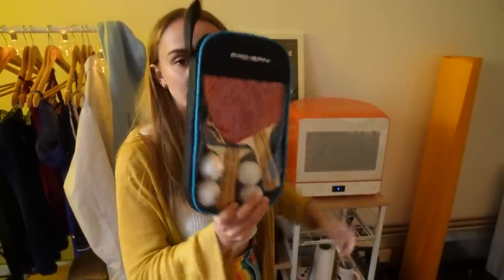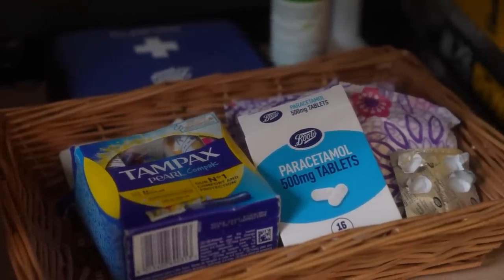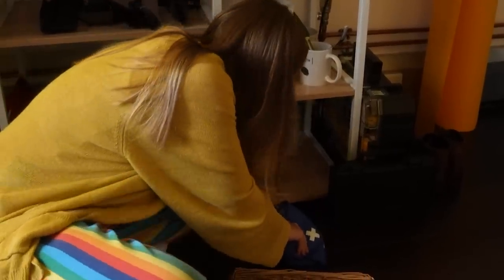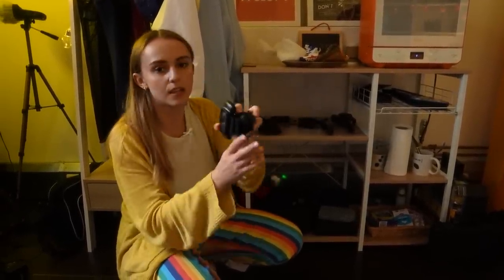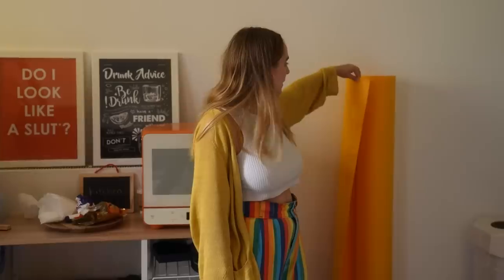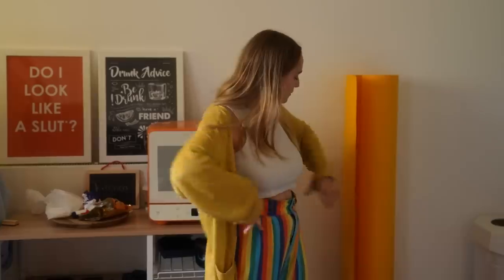Bats and balls because there's a table tennis table downstairs — I've only played once with my parents when they came to visit, but hopefully we'll bust these out more. Every good kitchen has medical supplies: tampons, pads, paracetamol, a first aid kit, and some deodorant. And then the kitchen kind of stops being a kitchen — it's more like easy-access techy things: this microphone, my vlogging camera, my phone tripod, and a spare webcam for podcast recordings. I also have this yellow sunflower photography paper — same color I used for a photo shoot with Bethan, and I got some for myself.